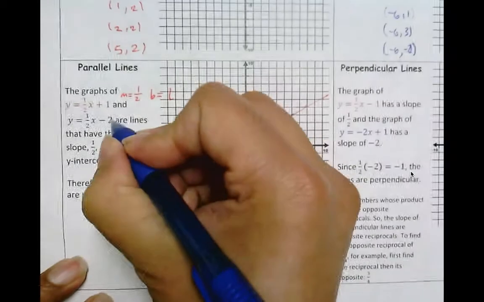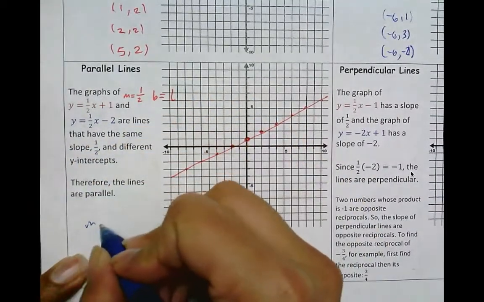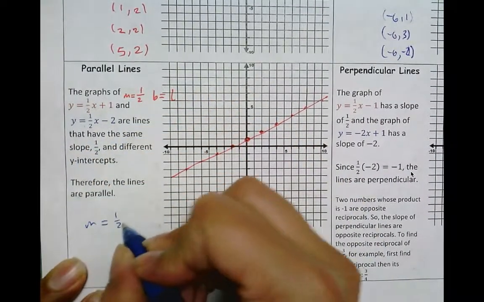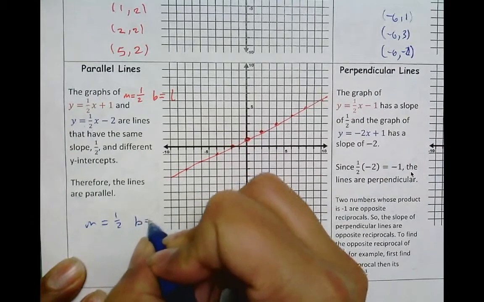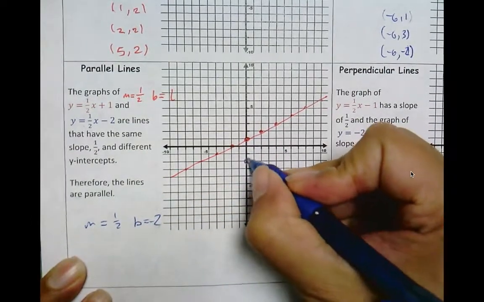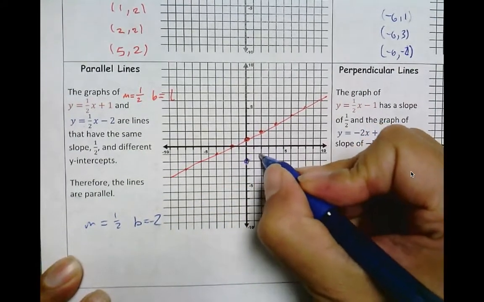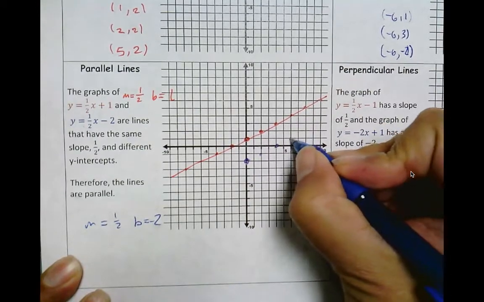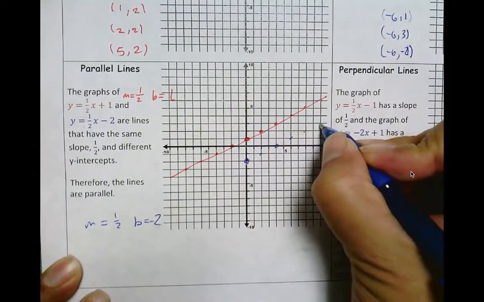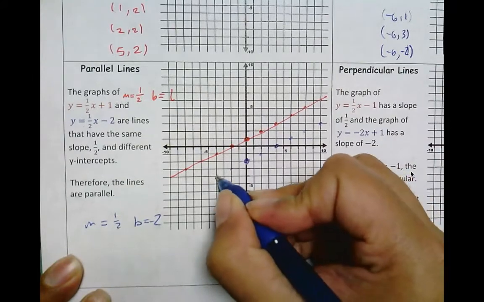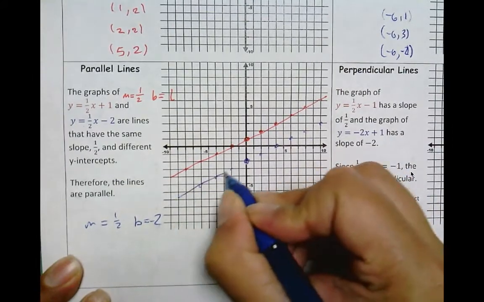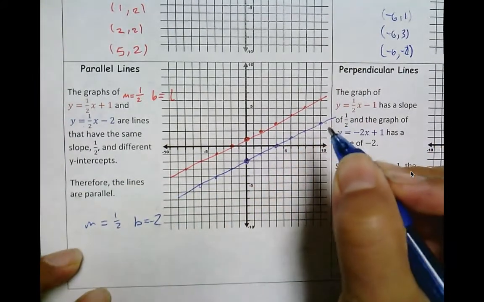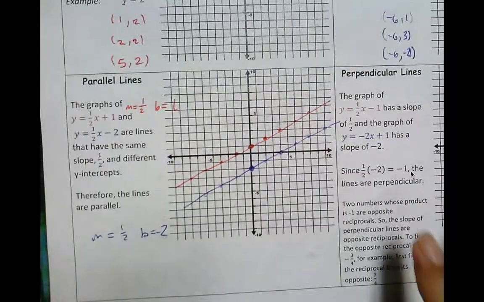Similarly, let's get the slope of the second equation. The slope is 1/2 and the y-intercept is now -2. We start at -2 on the y-axis. From this point, go up 1 over 2, just as we did with the other, and continue the pattern over to the left. What you should notice is these lines happen to be parallel. That's because they have the same slope.